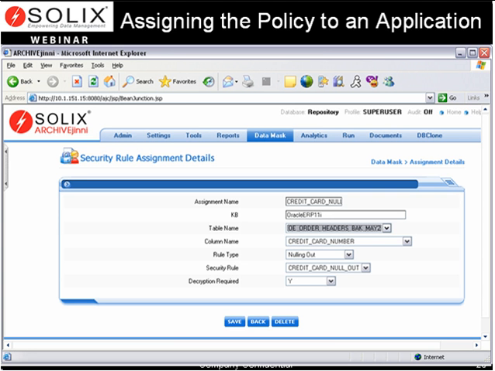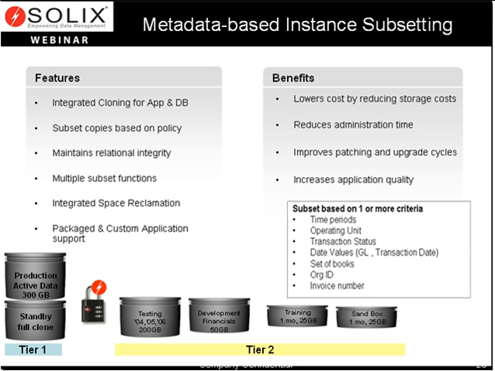The second part of creating the secure test and development solution includes using an instance subsetting approach. What's nice about including subsetting with your cloning process is it allows you to reduce the size of your test and development copies based off of a policy. It's integrated with the cloning process, especially with Oracle E-Business Suite ADPreClone and ADPostClone processes, so that when the subset is complete, the application is completely functional and supported by Oracle test and development processes.